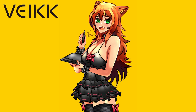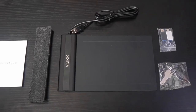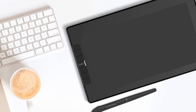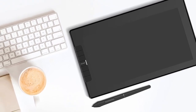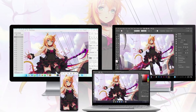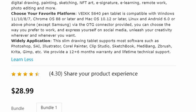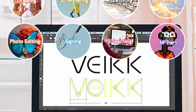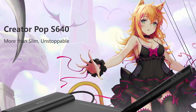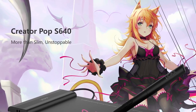Overall, drawing with this pen tablet felt good. I can't say I am surprised, because I have experience using other Vake tablets. It is important to remember that any good artist can make use of any tool, no matter the build quality. I was able to create one of my standard illustrations using a drawing tablet that costs under $30. In retrospect, that is a huge accomplishment for a budget-friendly drawing tablet. For the price, the Vake S640 is a solid option that you should definitely consider if you are in the market for a new tablet.